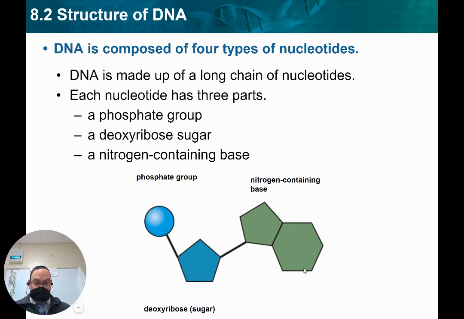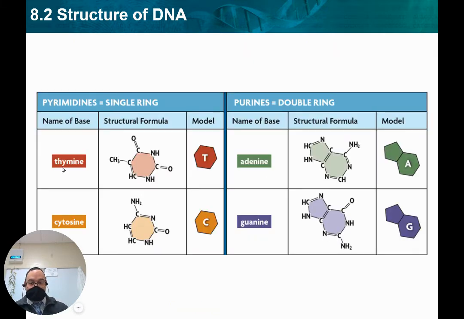And the nitrogen base here is the part that changes. It's a variable group, but it's a very limited variable group, and you'll see why. There's only four bases: A, G, T, and C. That's thymine, cytosine, adenine, and guanine. The good thing is they each started with a different letter, and the letter is actually how we remember the base. We're not going to get into the structures of this. This little structural formula, there are some classes that will do it, just not ours.